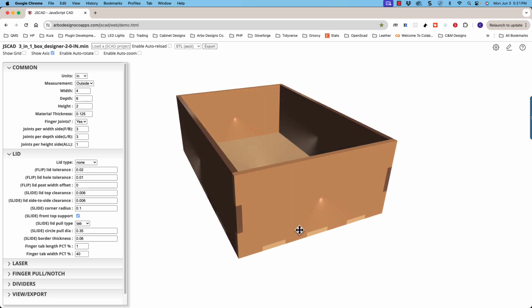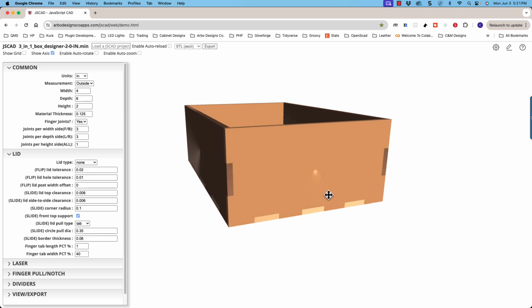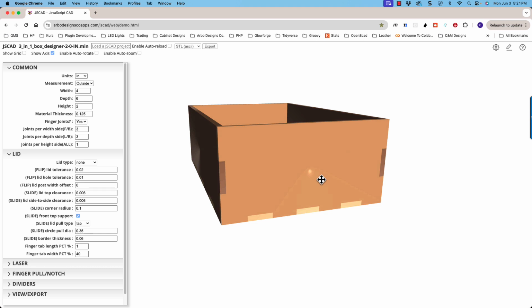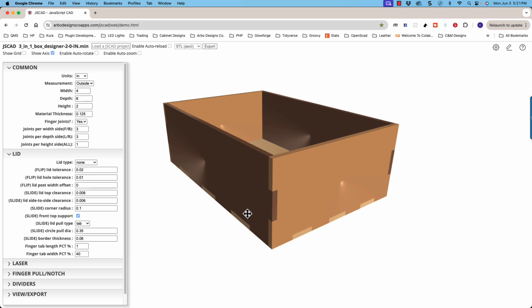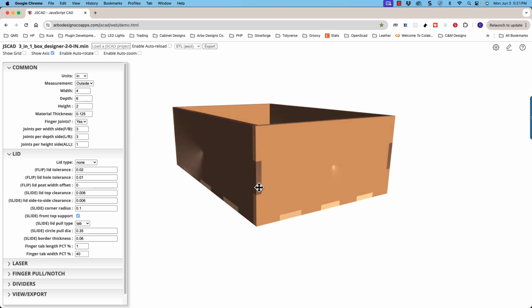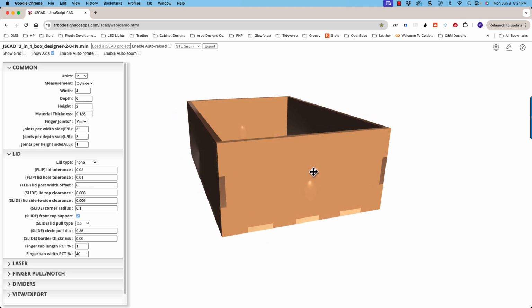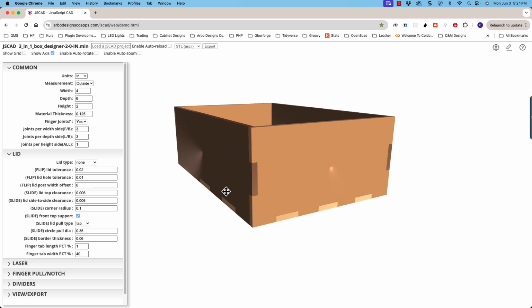I like to think of it as if I'm facing a cabinet. I look at the width of the cabinet, and the depth going in towards the wall, and then the height of the cabinet. So that's the reference that I used here, which translates to X, Y, and Z as well.